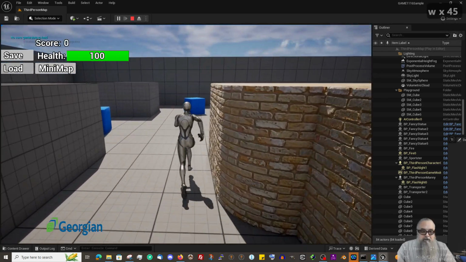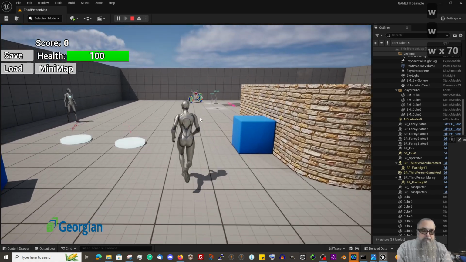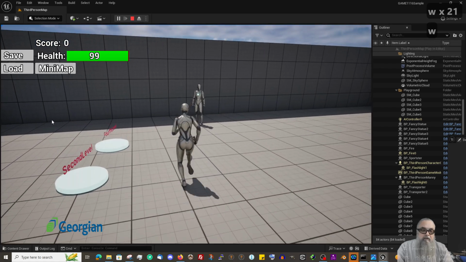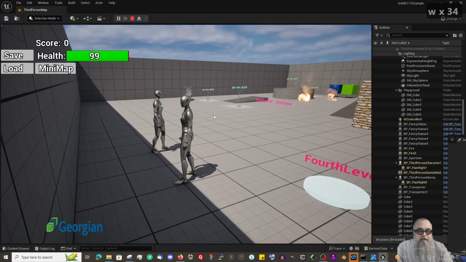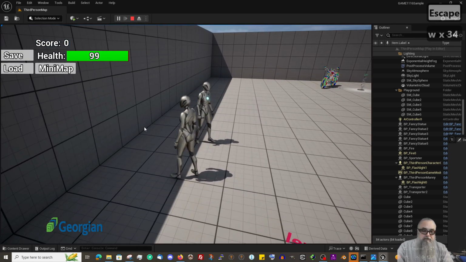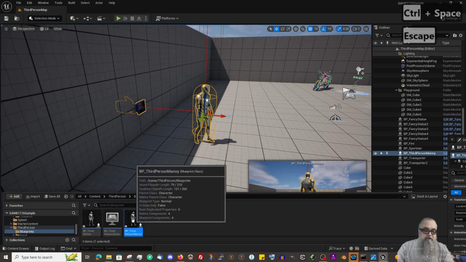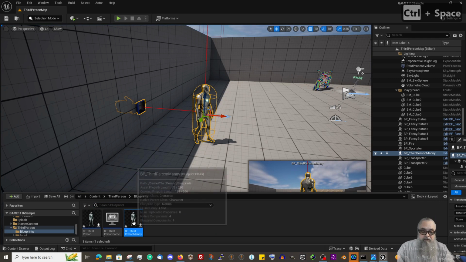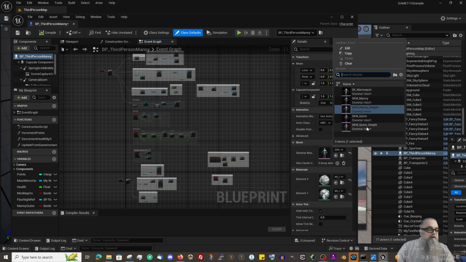So we've got the other character here, and actually I do have the wrong model selected there. So let's go in here. Oh, third person Manny. So let's go in and make sure we have the Manny simple one here.